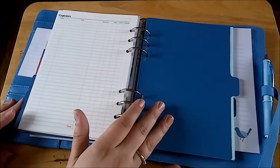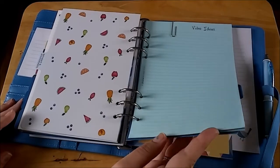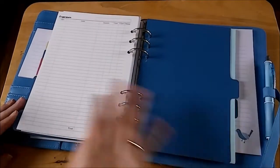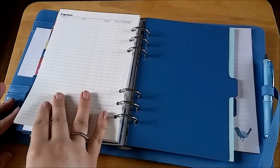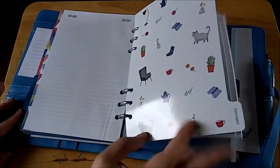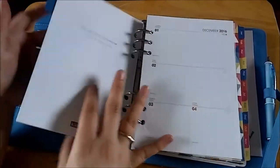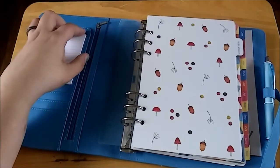And then I would like to get tabs for each of these sections so I can stop using my paper clips. And I think I've got plenty of room left, honestly. I probably don't need all the expensive stuff in here right now. So what I'm probably going to do, if it gets fuller, is just take out half of each of the kinds of paper that I have. But it's not that full yet. It is fairly full, but I have plenty. Look at that. I have plenty of ring space left.